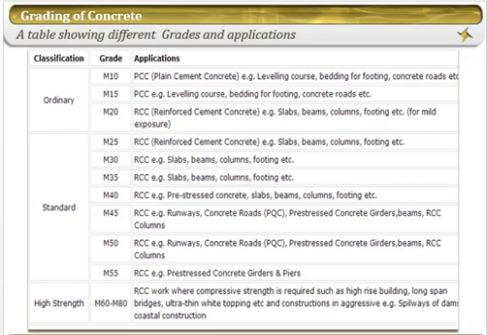If we use them in concrete, it is called reinforced cement concrete. Some suitable examples are slab, beams, column, footing, for mild exposure. Here the environmental condition is mild, not severe or extreme. We use M20, M25 and M30 concrete.